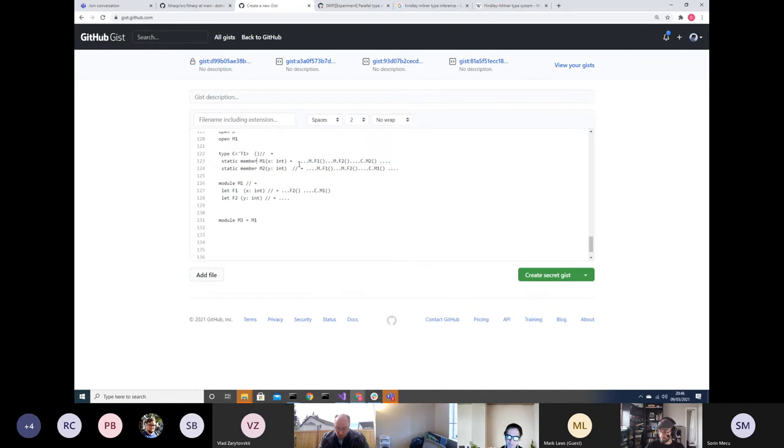And so we run along, and then we've got to apply generalization. In a recursive structure, we apply generalization incrementally. If we know everything about M1, if it's fully annotated as a generic thing, and we've got all its information, then we can generalize it as soon as we can. We don't wait until everything else is done. And that's quite key, actually, to allowing various bits of object-oriented programming to drop out in F#.